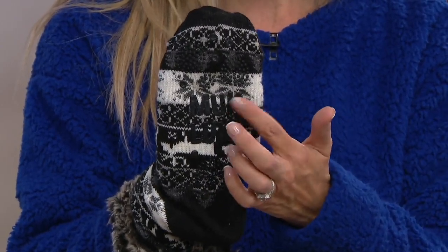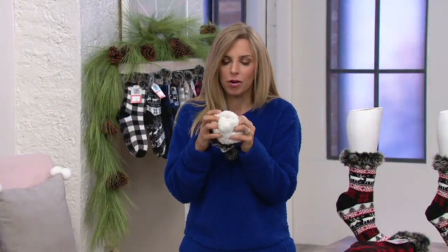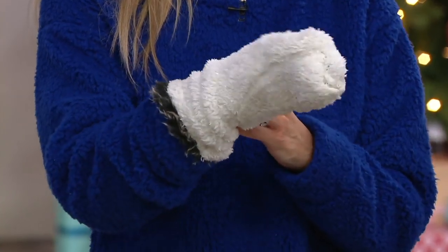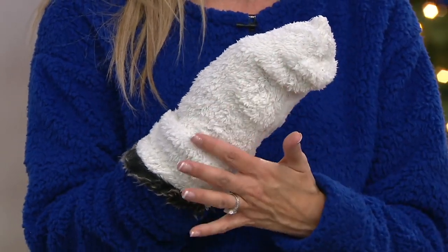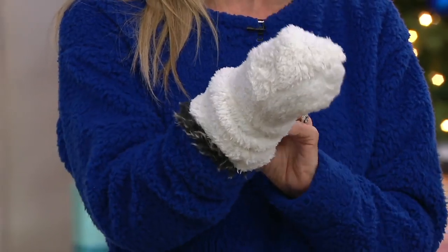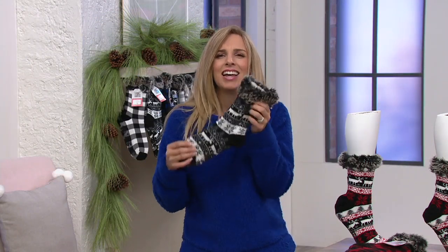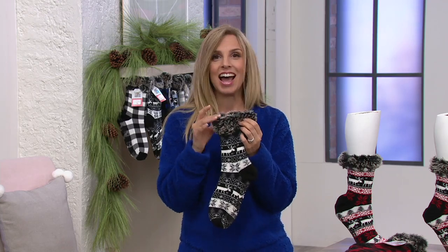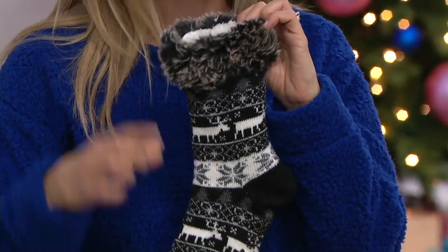There is nothing better than having your feet toasty warm and comfortable — if your feet are warm the rest of the world seems okay. These do have spandex in the top so when you get them home give them a nice good stretch to accommodate your ankle and calf. We have those silicone grippies on the bottom that go right through the wash and dryer, won't melt, and you won't feel them — but you will not be slipping on your floor. The inside is faux shearling infused with jojoba, a natural plant-based moisturizer, kind of like aloe. Standing in my cabin socks I feel like my feet are at the spa getting a little moisturizing treatment. They make such a nice gift — particularly for people on their feet a lot: teachers, nurses, retail workers, hairdressers.